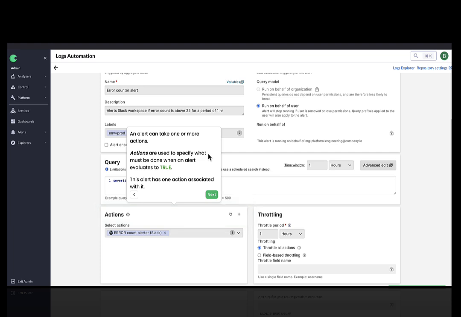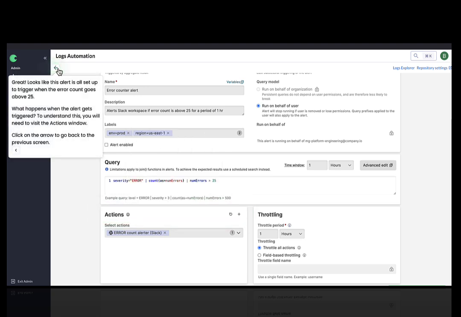Alerts tie into actions, where actions indicate what must be done when an alert evaluates to true. So this alert is set up to trigger whenever the error count grows above 25.